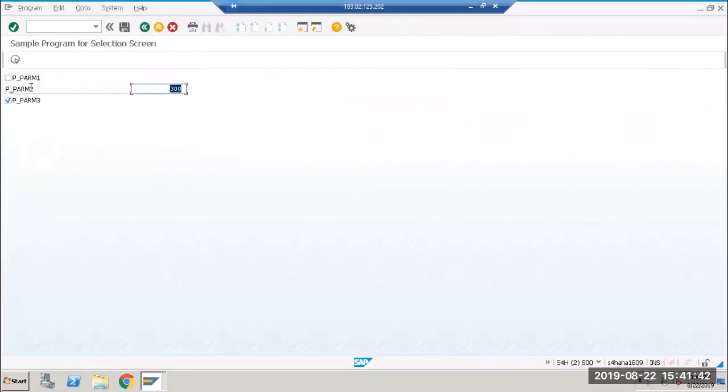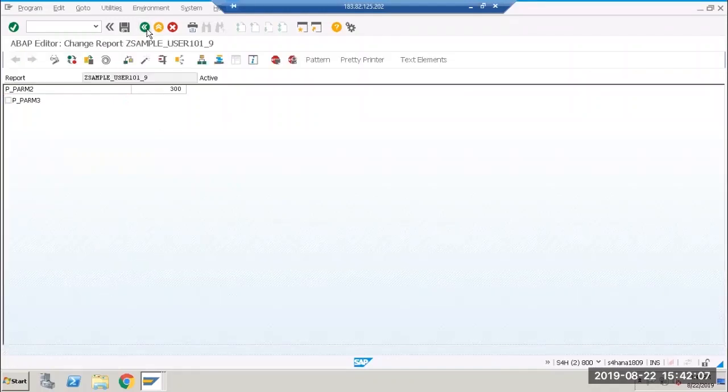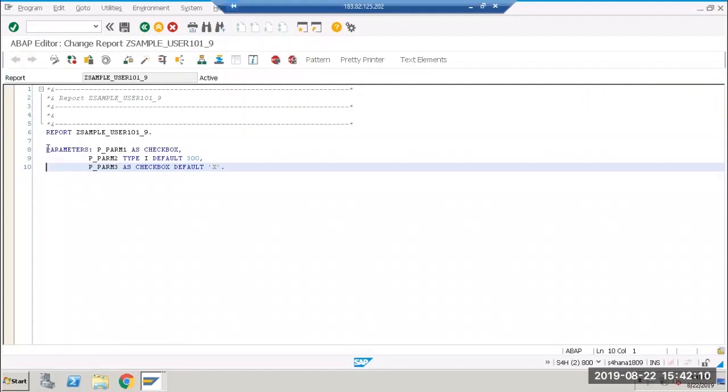Yes. Did you guys observe this is a checkbox? You can check it. Okay. By default this is checked, right? Programmatically, we did that. So this is the execute button. After execute, whatever code you write will follow, as you have seen in the addition program. Okay. So any doubts here before proceeding to radio buttons?